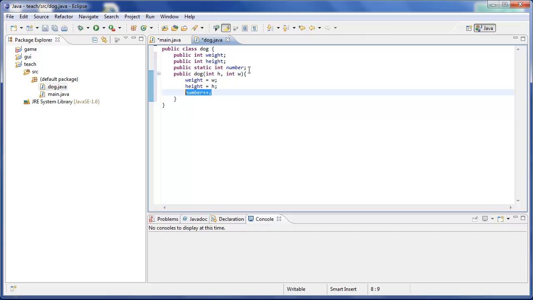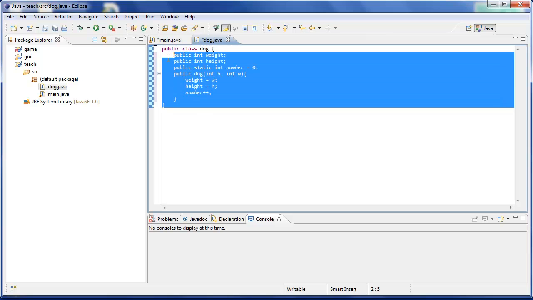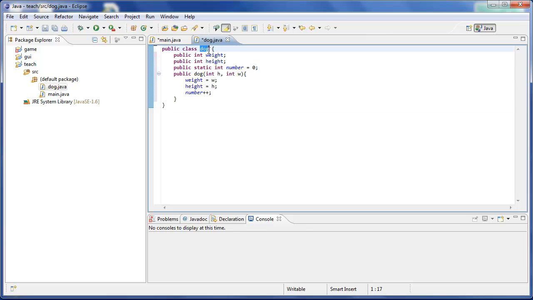But since it has the static keyword, that means that all of the different objects in the class of dog can access this number variable, and it is for all of them. It's the same. So it's one variable that basically has connections to all of the different objects.